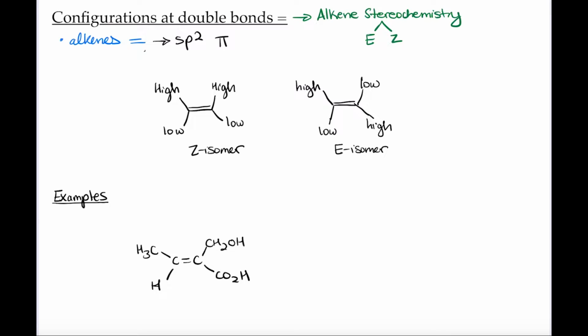Everyone, today I'm going to be talking about stereochemistry for alkenes. Specifically, an alkene has a double bond. They consist of double bonds. So the stereochemistry of alkenes is denoted by the E and Z system. This system is used in the same way for assigning configuration to tetrahedral compounds, and they both use the Cahn-Ingold-Prelog rules.